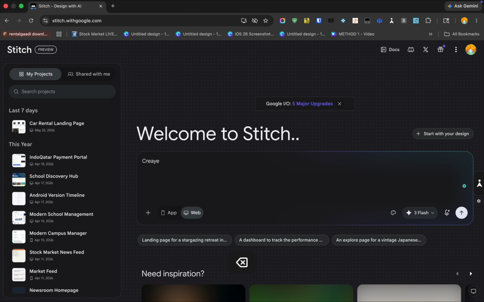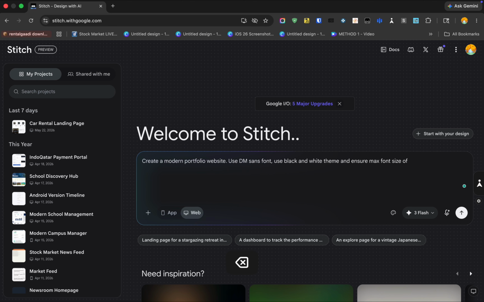But if you want better results, don't stop there. You can mention the type of site, color style, font preference, layout style, sections you want, and the feeling you want the design to create. For example, you can say, create a modern portfolio website with a fresh visual style with font and styles. If you are not good at writing prompts, you can use ChatGPT first. Ask ChatGPT to improve your prompt and make it more detailed. Once your prompt is ready, paste it into Google Stitch.